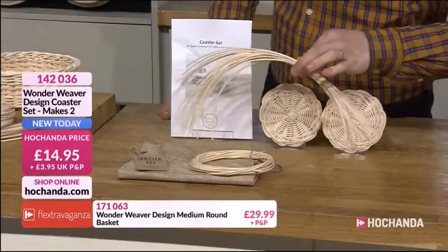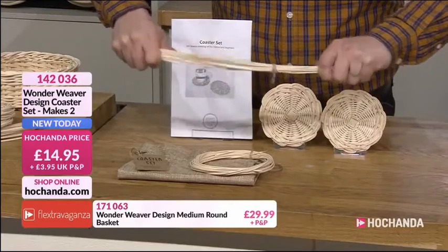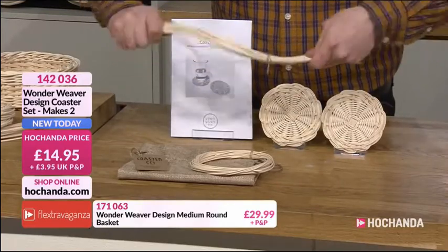Remember, with the coasters, what you're getting is all of the materials that you would need as well. You get all of the wicker in there. Remember, you just need to water it down.